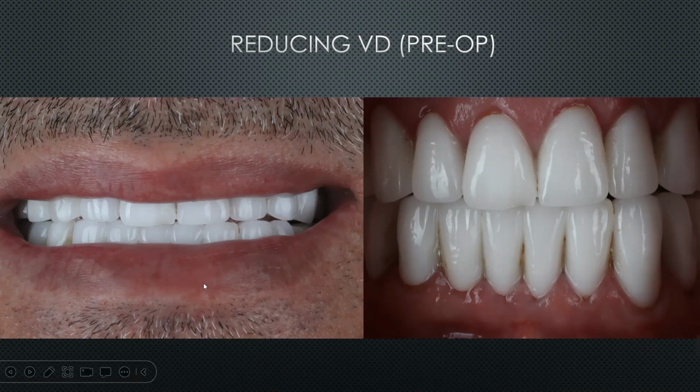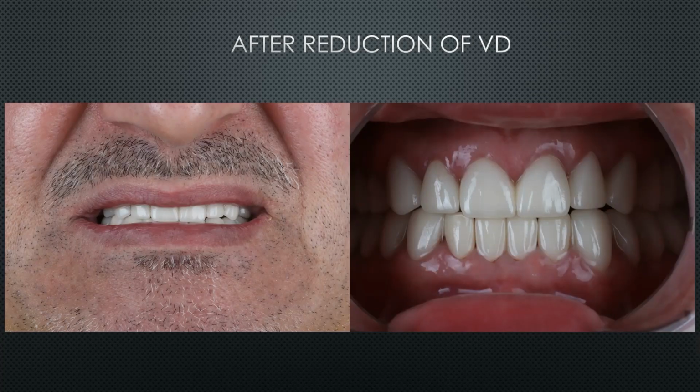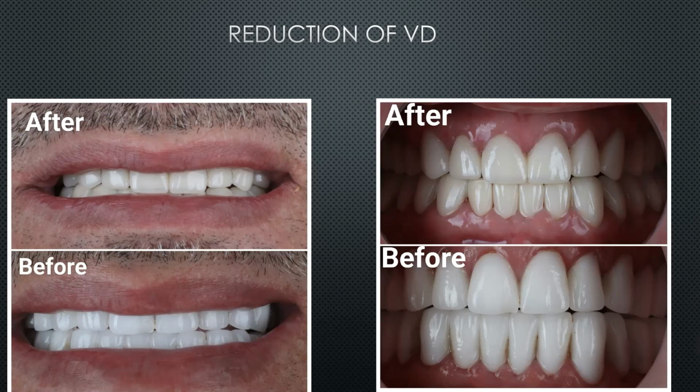So this patient was treated somewhere else. This case was the opposite of our work. The previous dentists had elevated his vertical dimension wrongly, so the patient didn't have any freeway space. He was on a high vertical dimension. So what we did here, we reduced his vertical dimension by about 2 millimeters. That was the after. We also changed the color from bleach 1 to B1, and reduced his vertical dimension by about 2 millimeters.